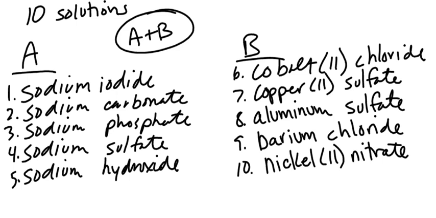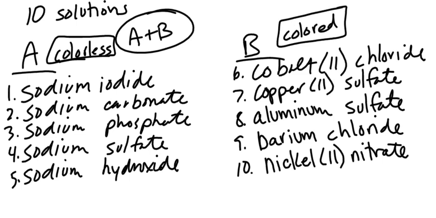In the lab, what's important to know is all of your A solutions, which are all sodium cation ionic compounds, they're all colorless. Your B set of solutions are all colored. At no point during your reactions should you mix two colorless solutions nor should you mix two colored solutions. It's always a colorless with a color, so A plus B, colorless and colored.